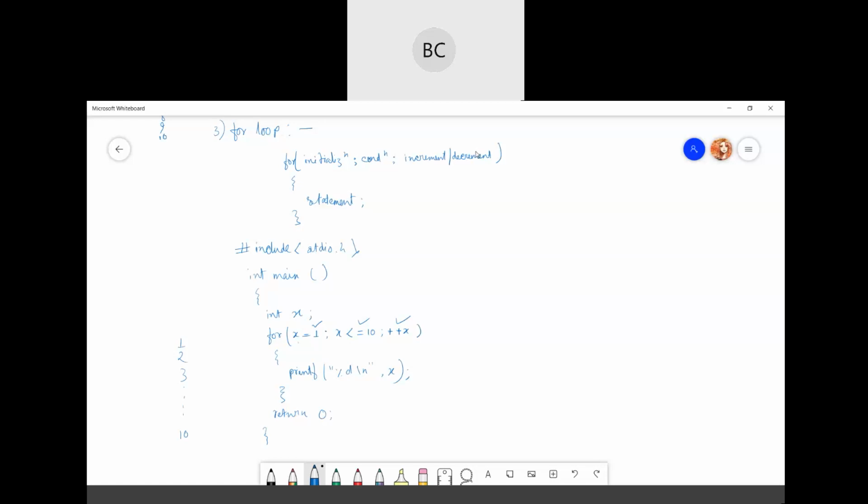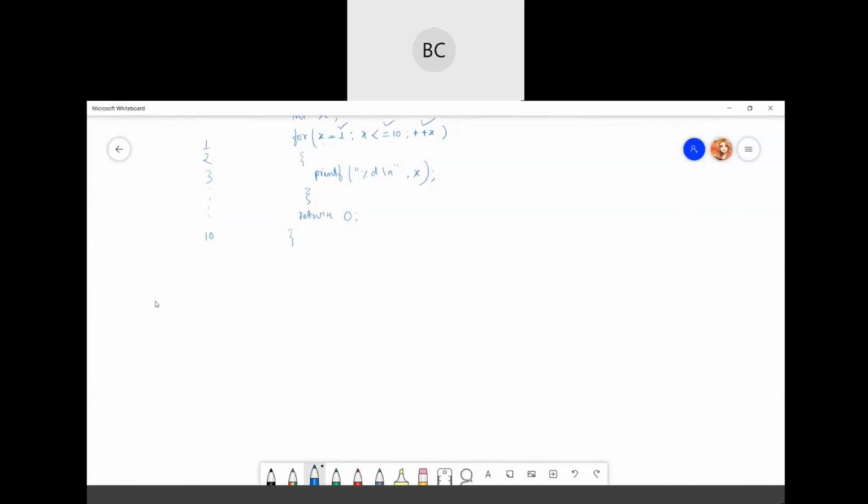So let me show you various forms of for loop. So for loops can be written in many ways. You can write like plus plus x, or for example in some places you are just writing for n equal to 10, n less than 20, and plus plus. Okay, so instead of n plus plus you can also write n equal to n plus 1. Correct? It's basically the same. N plus plus or plus plus n, it's same as n equal to n plus 1.